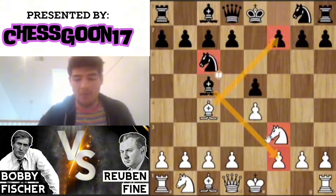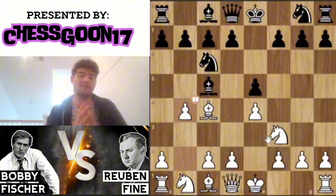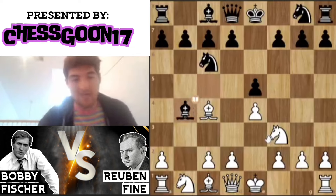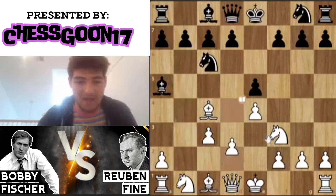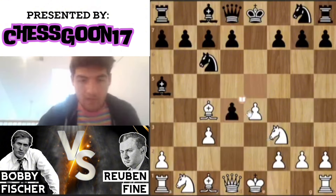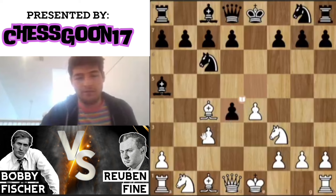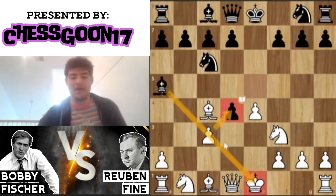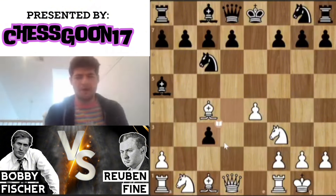Immediately Fischer goes into something called the Evans Gambit — this is a weird move with b4. The whole idea here is after bishop takes, you're going to be able to hit c3, and the bishop is going to have to move back. Then you're pushing the center with d4, pawn takes on d4, and you have to note that you actually can't take back because of the pin on the pawn. So you just have to castle, and then pawn to c3 is played.